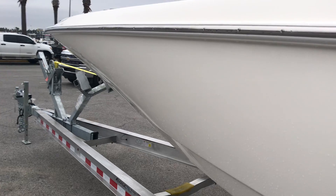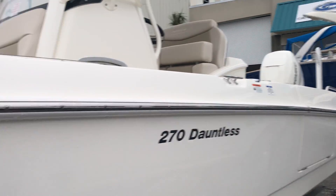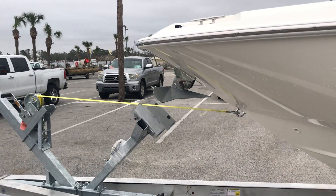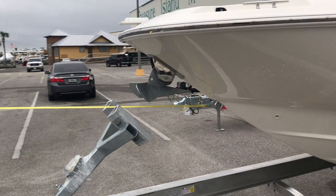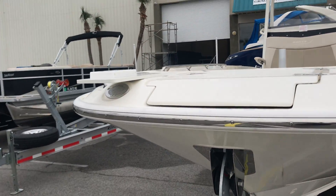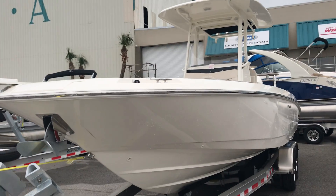The sun lounge seat has amazing storage below — you can put a table in and then a pop-up backrest. The 270 Dauntless gets into shallow water but will still let you go offshore for grouper and snapper. You can also put a trolling motor up front, but again, windless anchor for a 27-foot hybrid.